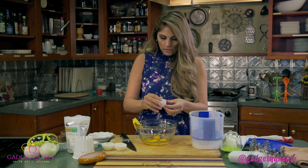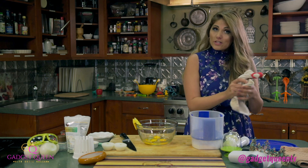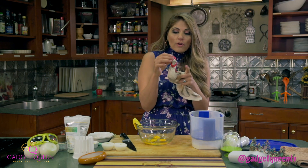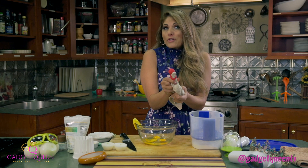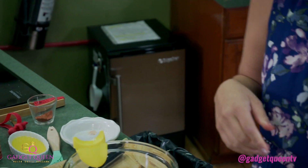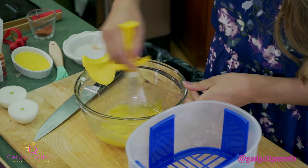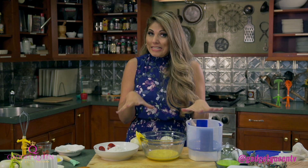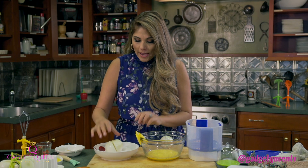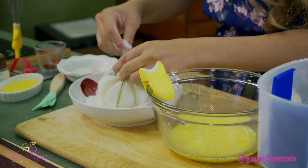I'm actually using the rag a lot this episode for the onions. And who's holding my little rag but little Modesto — he's part of the Monkey Business family. You can put him anywhere in your kitchen and he'll hold all of your little towels or whatever — he's really handy. So here we're going to go ahead and mix everything up. Now, here's my little blooming onion assembly line. So I'm going to go ahead and put a little bit of dry breading inside of the onion.